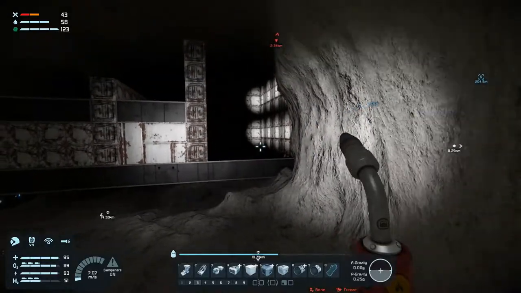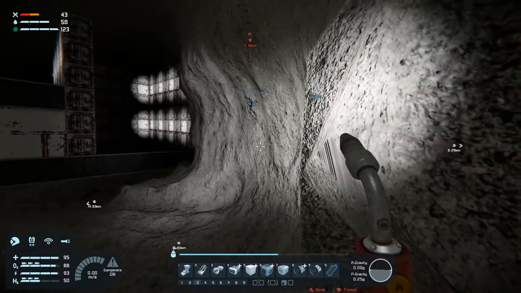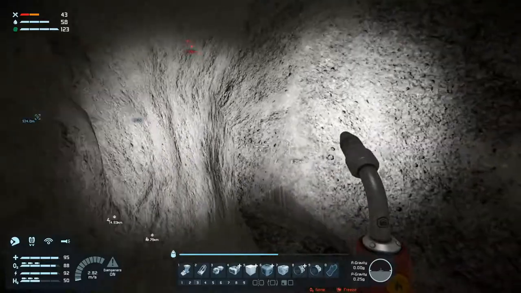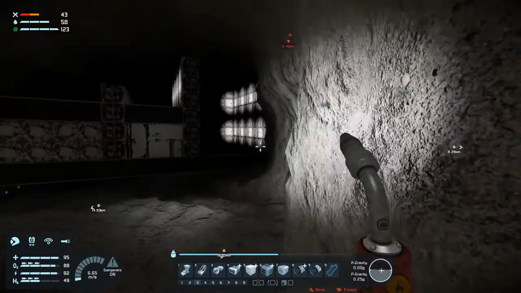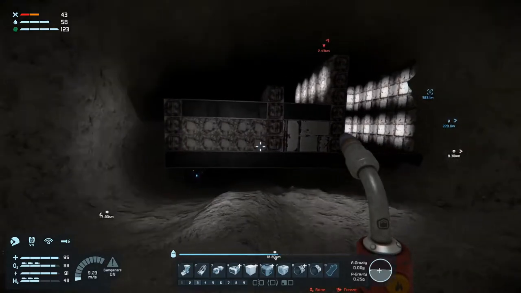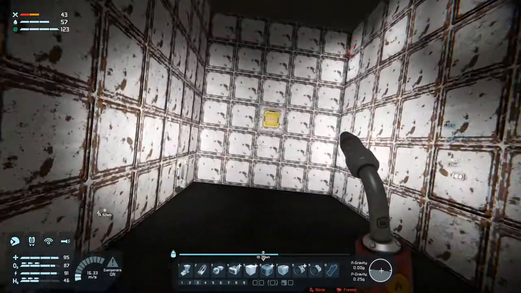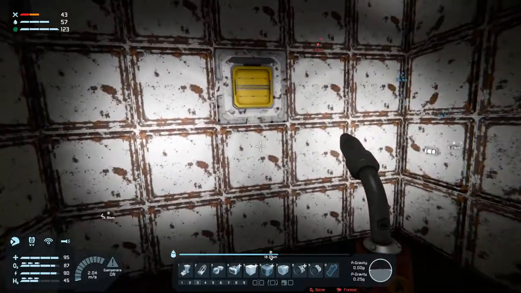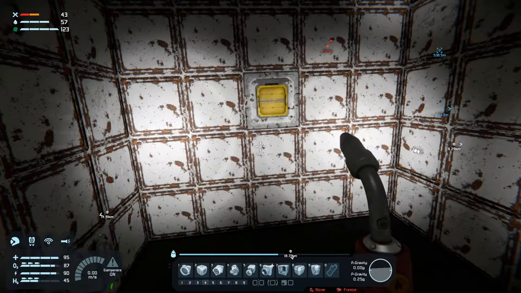And then back here somewhere we'll have storage for the refined stuff. And then further back or over here or something, we'll have assemblers, and then we'll have storage for finished products. That's the idea anyway. So where do we have large cargo containers?